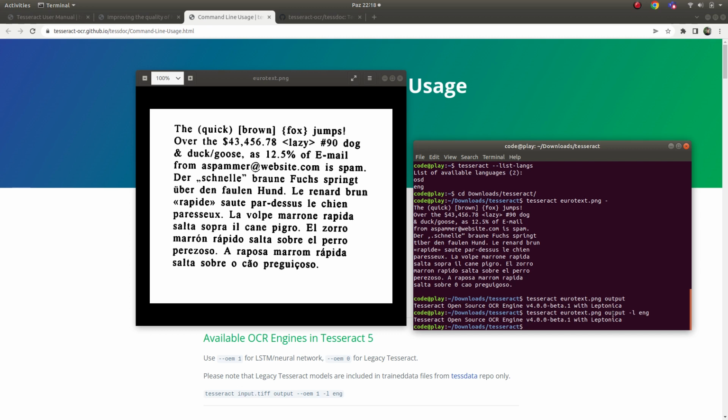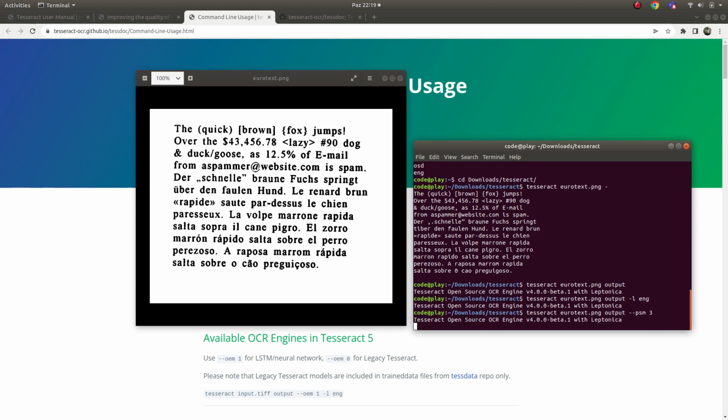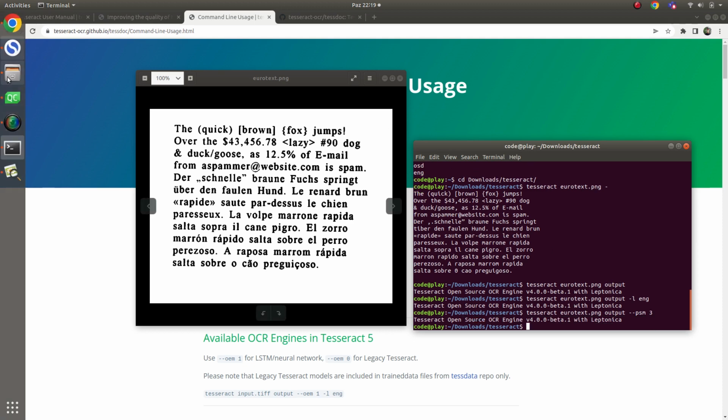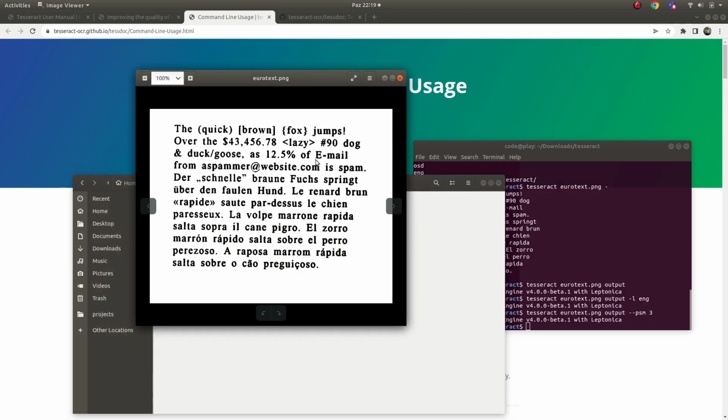And one more thing I need to talk about, maybe the most important part, is this one. If you already know your inputs, we call it PSM. PSM is page segmentation mode. In here there are two options I want to talk about. If you give this input 3, it will understand your input is one line, one block.